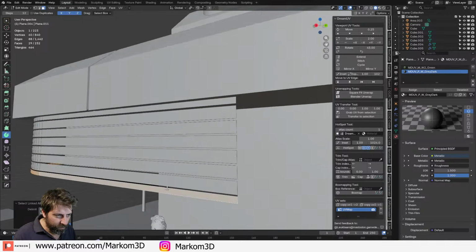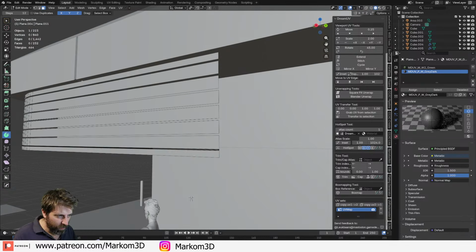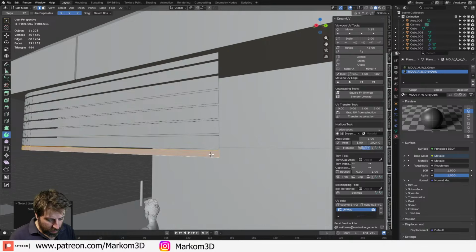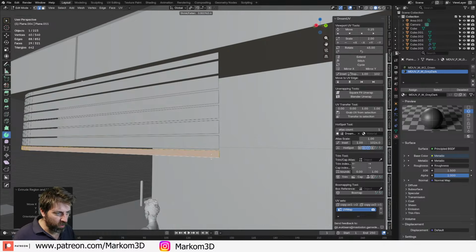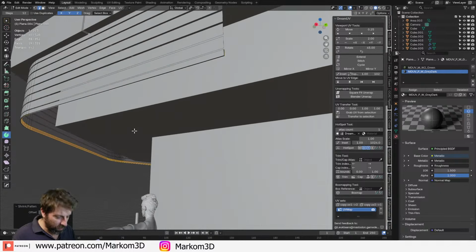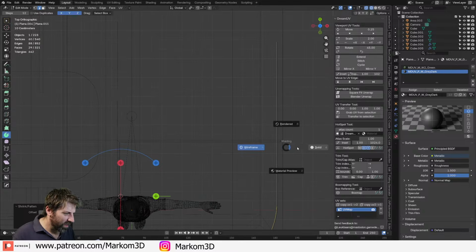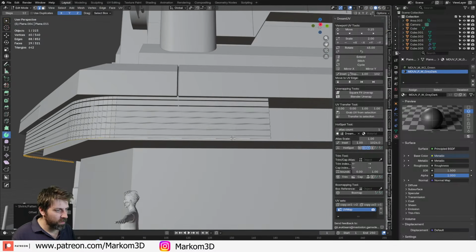Yeah, I did. Delete faces. And then I'm just going to go E to extrude, Alt S, pull it out. Is that straight? Good enough.